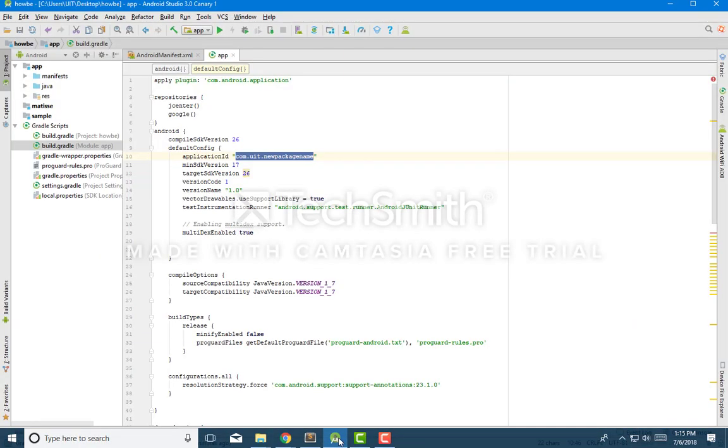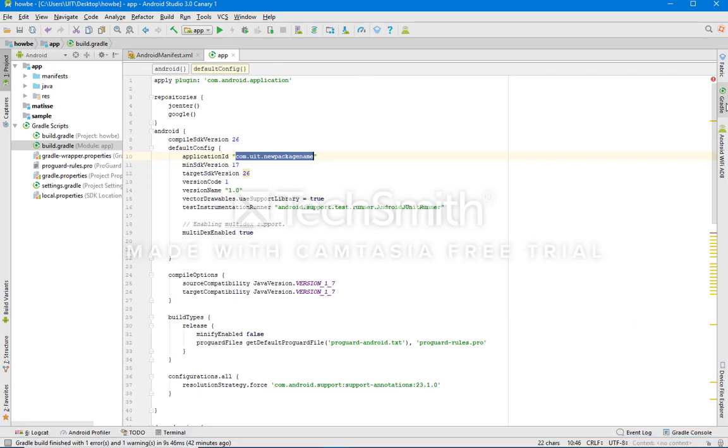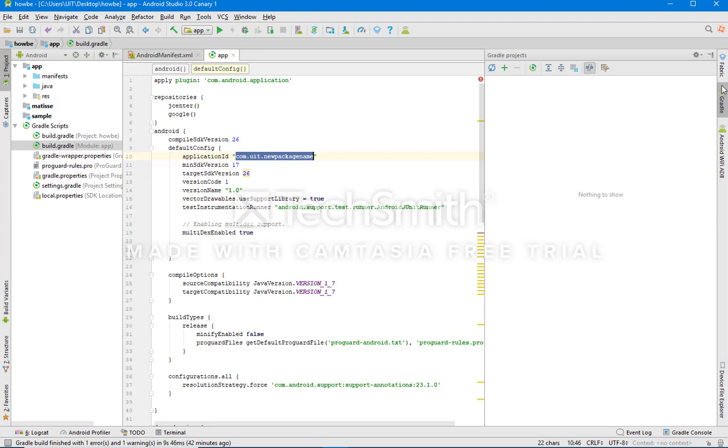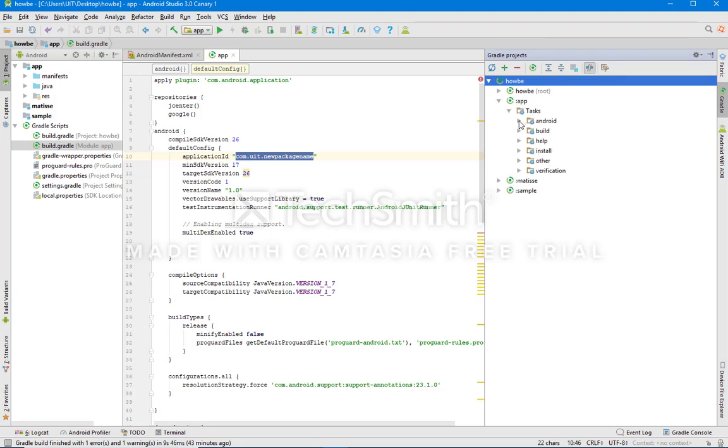You go to your app, and on top here you see Gradle file. Click on that, and then you go to the app name. Let's look at the app now. You go to Android and double click on signing report.